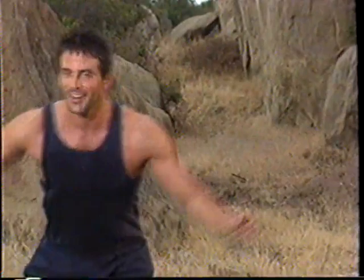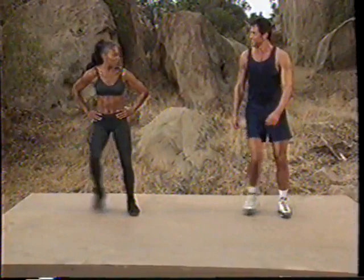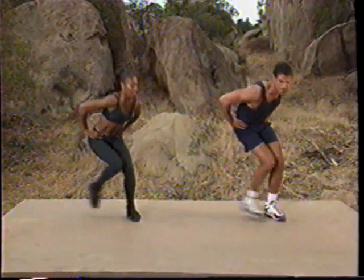You can bring it back if you want to. Well, we can slow it down right now. Okay. The basic step. And now, here's your speed skate. Oh, okay. Show it to me. All right. Add that upper body bend, though. Keep it coming. Work the abs. Now get those arms into it.